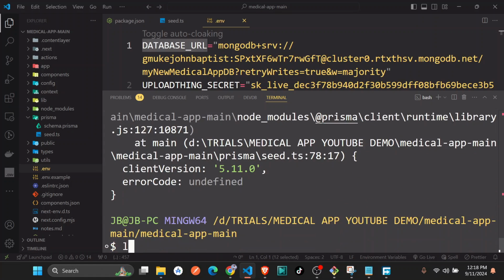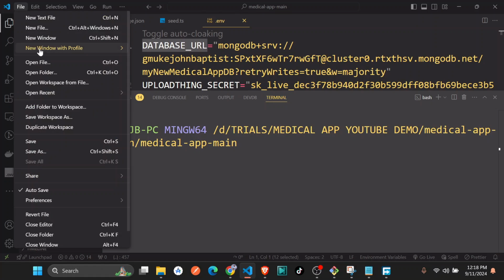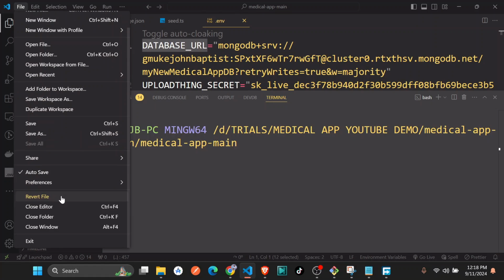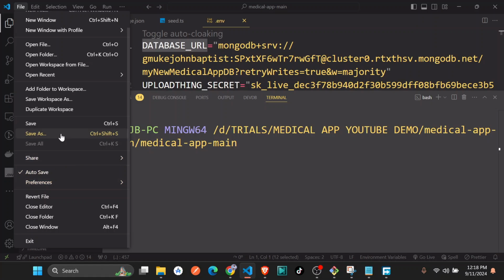Okay, and you can just go ahead and clear, and maybe we could just refresh. I don't know how you even refresh VS Code. It would be nice if I could just refresh it.